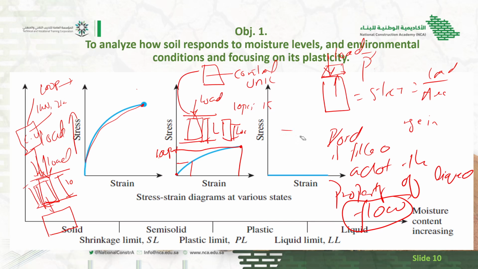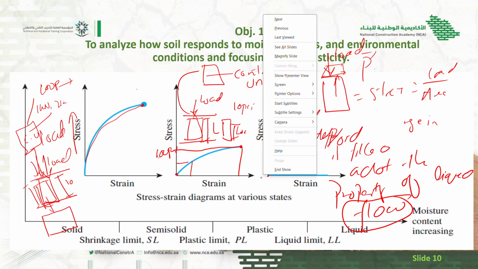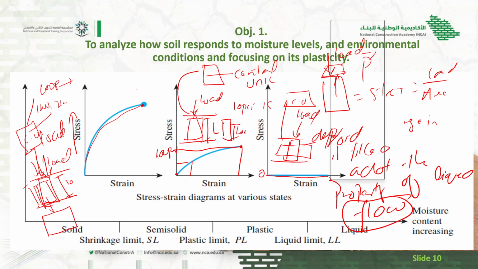Now, when this soil is subjected to a load, these are the plates and control unit. What happens? It has zero ability to take the load because it is in the form of liquid, and liquid is very weak. But its position is changed, so its shape is changed. When the load is applied on it, it doesn't have the ability to take the load, so its shape is deformed. So now you can see it is zero stress. The stress is zero, but its strain is changed because its shape is changed.